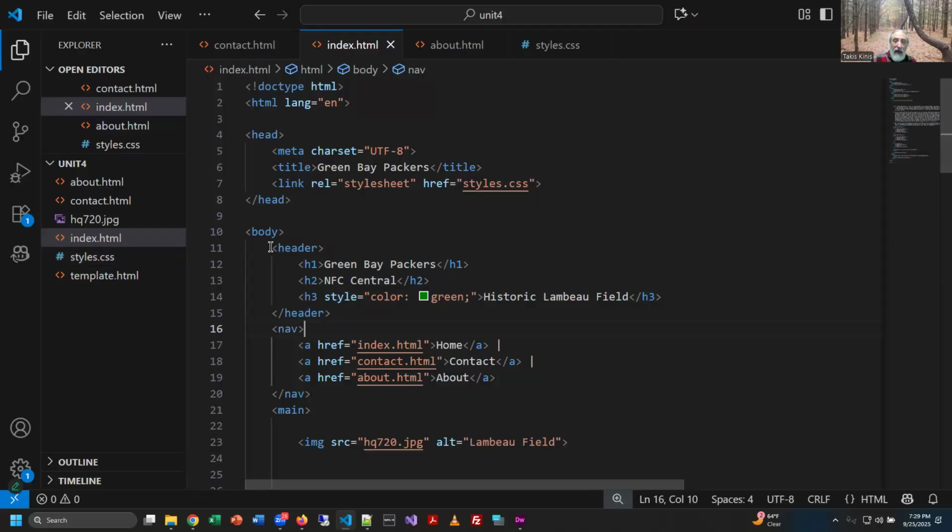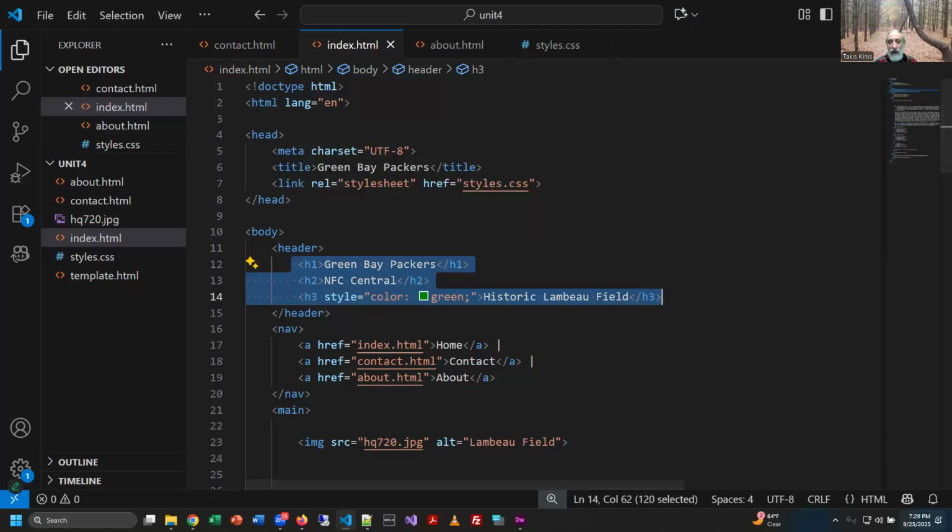And when I figured out that I could put my centering on the header instead of putting it on each one of these and blowing up the rest of the page, that's because the stuff inside the outside tag, or what we call the parent tag, is inherited by the child tags inside of it, right? So if I set the font on my header to be, pick a font, then whatever elements are inside there will inherit that feature from the header style. And I can demonstrate that one quickly enough.